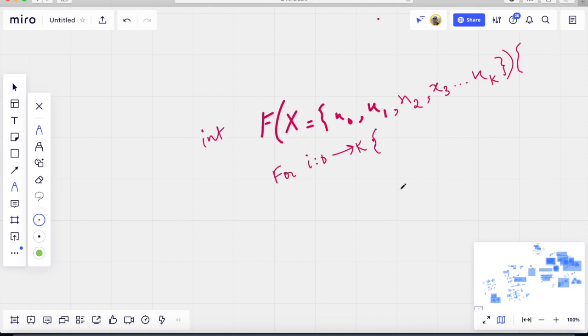So here for example, my answer is 0. Now my answer just becomes max of answer. Now there are two possibilities, right?